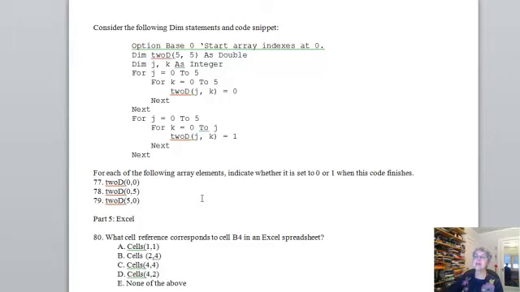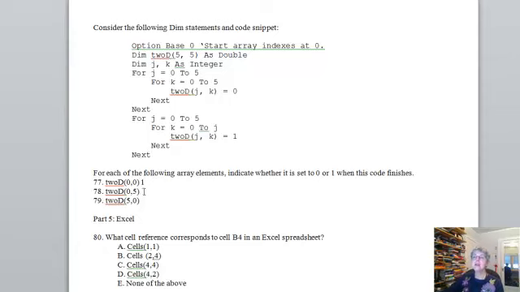As I said, this first pair of loops is going through every value of j, and in the inner loop, every value of k. So the first thing that happens is every element is set to 0. And then here, we're going through every value of j, but for each j, we just go from k equals 0 to j. So only certain elements are being set to 1. For 0, 0, when j is 0, k goes to 0. So element 0, 0 will indeed be 1. So the right answer here is 1.